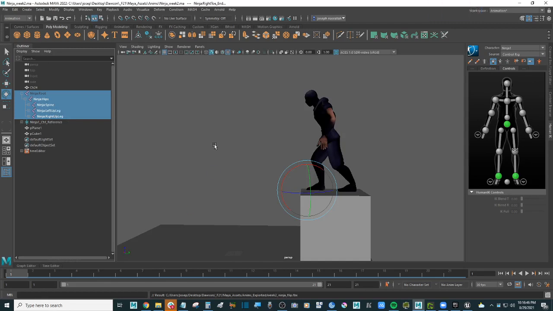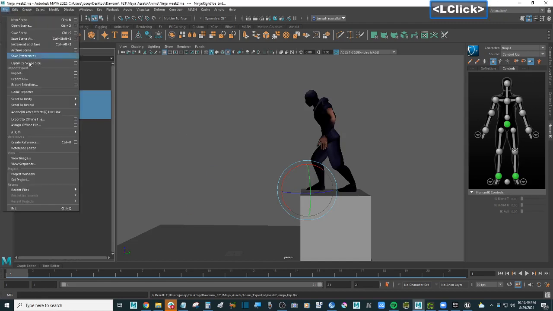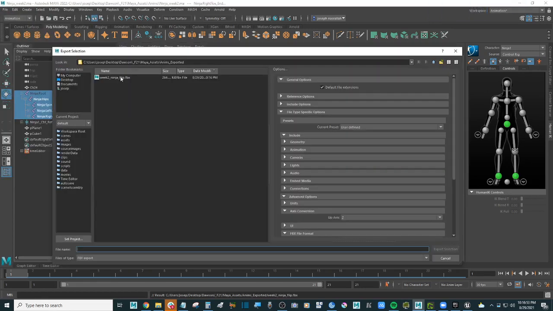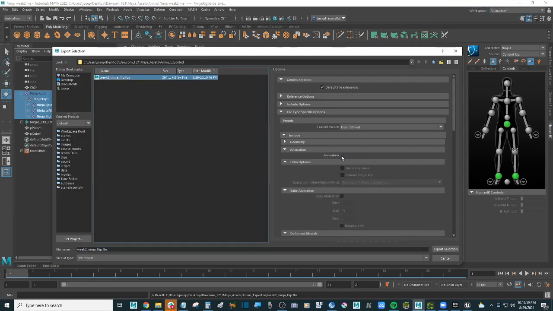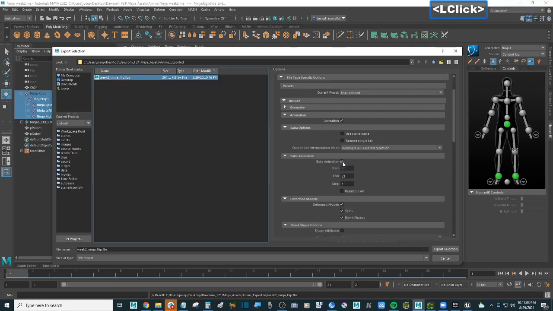Oh, I forgot one thing. Let's do it again. File, Export Selection, Ninja flip. So in here, in the animation tab, you'll need animation and you'll need bake. What bake does is bake the translation and rotation of the joints.